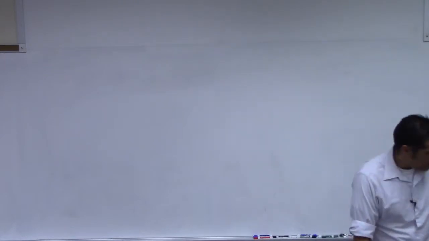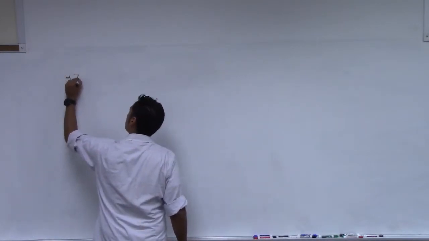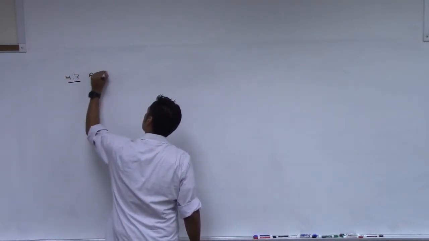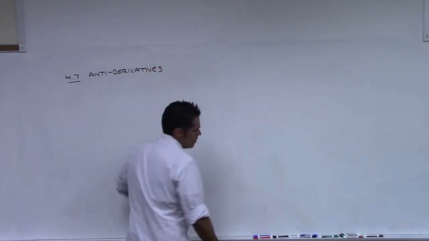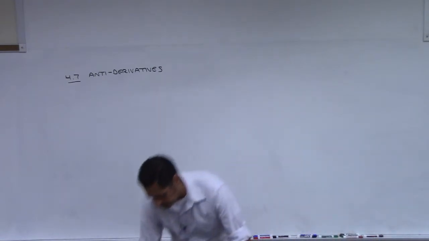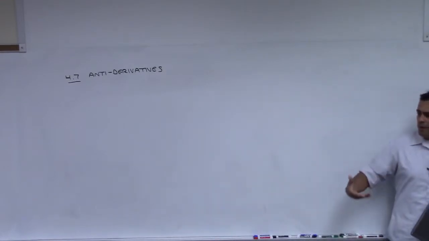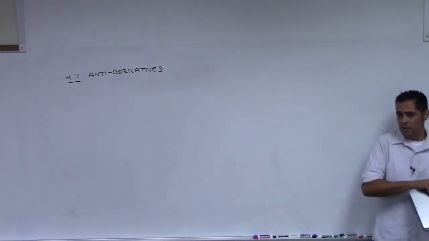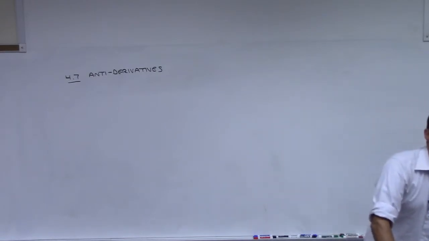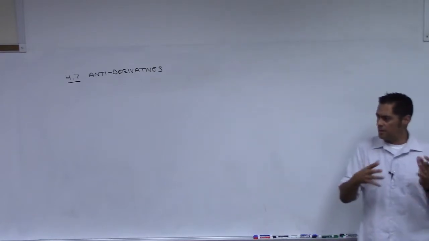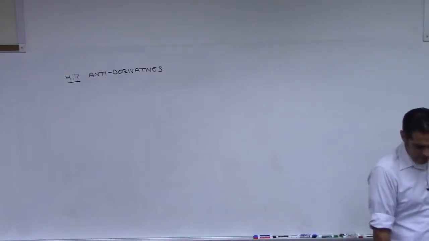Okay, we are doing 4.7 today: antiderivatives. Everything we've done up to this point, we introduced some new functions and then we took derivatives. So we still haven't really done anything that would technically be considered anti-differentiation or integral calculus. We're about to step into Cal 2 now. I realize that some of you saw some of this in Cal 1.